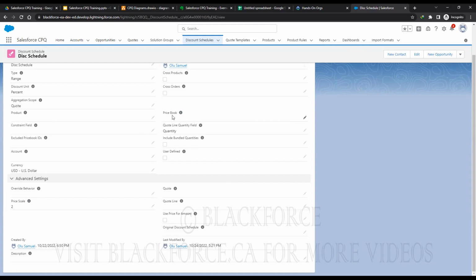So these two fields go hand in hand. You select the product name, for example, office chair, and also you select the price book that you want it to be selected from. When we leave it empty, we just get whatever we have in the org.